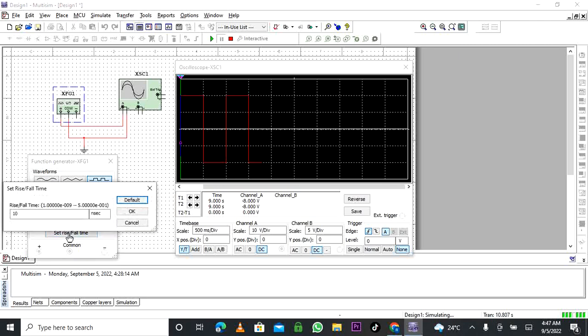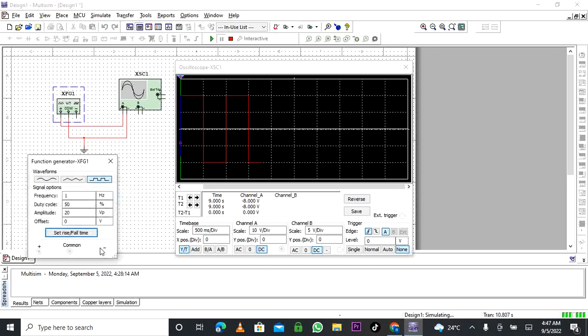For a triangle wave, it just affects how skewed it is. You'll see what I mean when I change this, how skewed the triangle is, left or right. If I set this to 80%, now you can see it's kind of skewed to the right. So the signal is rising for a longer amount of time than it's falling. If I go the opposite direction, the opposite happens. Now it's left. So now it's rising for a very short amount of time and taking a while to fall back down. So that's all that duty cycle kind of does, it just changes the shape of the triangle and square wave.